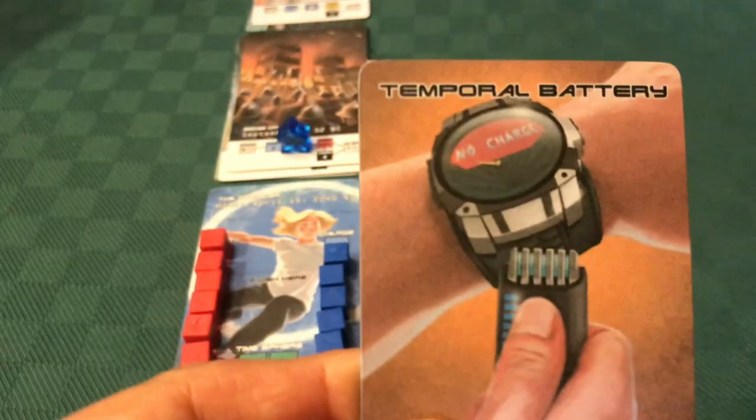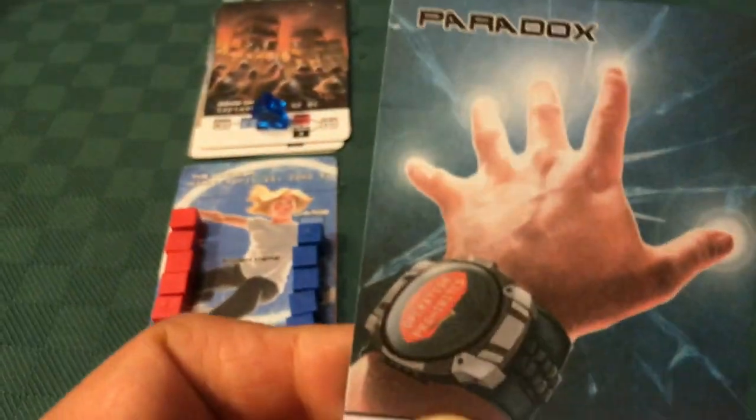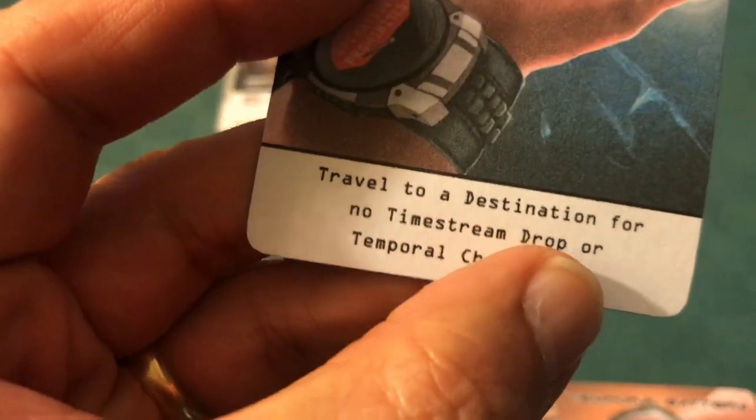Card number 2 is a temporal battery. It will restore 1 temporal charge. Always nice. Card number 3 is a paradox card. This is the card we were looking for. Travel to a destination for no time stream drop or temporal charge cost. So that's the one we were hoping for.